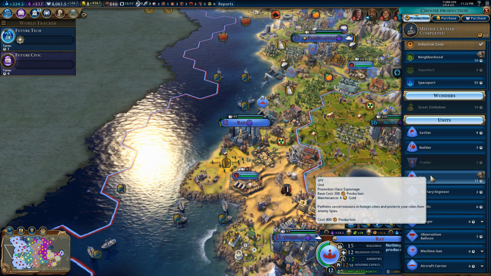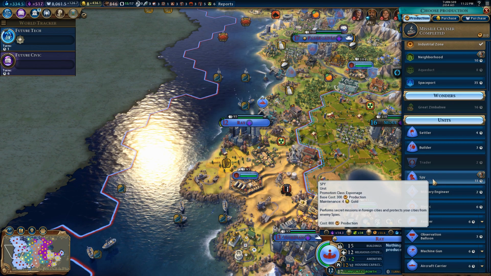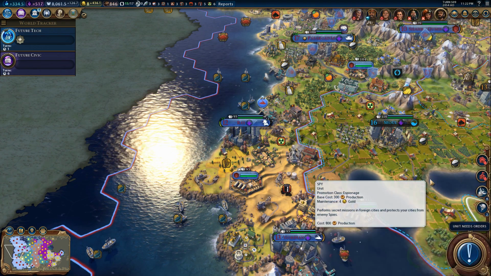It looks like we have access to an additional spy. I don't remember why that is. I'm just booting the game up to record a couple of episodes here this evening. But let's go ahead and just build a spy in Ray.